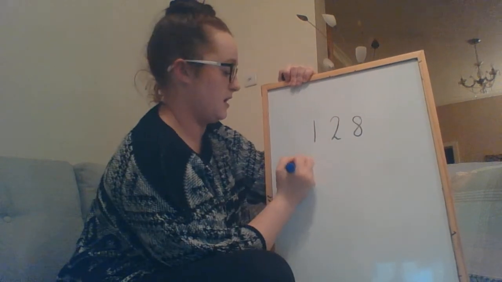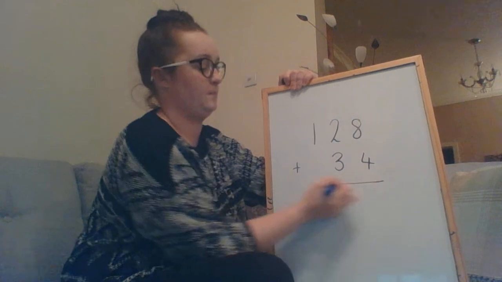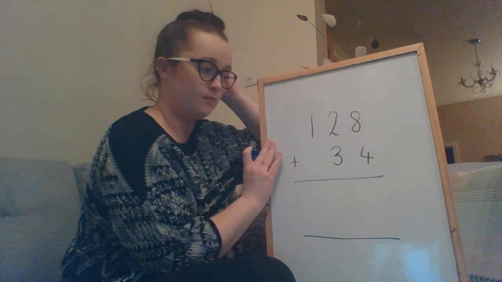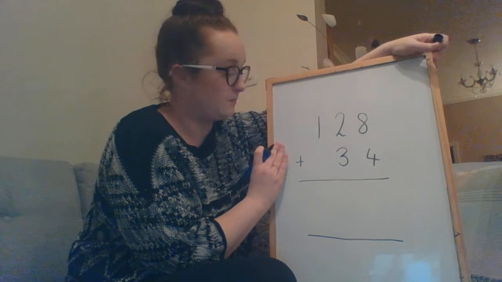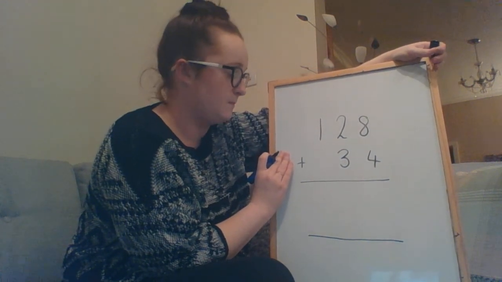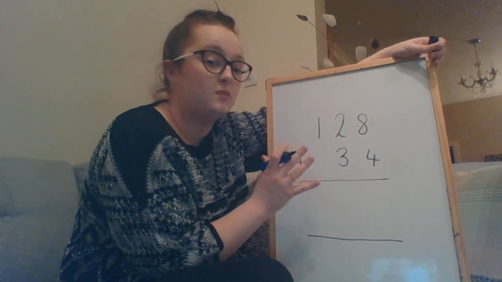Now, if I have this number, and you can write this calculation down with me, so I have 128, and I'm going to add 34. If you could write that down on a piece of paper, you can pause the video if you want, to make sure you've got enough time. Now what we're going to do, we are going to add this number together.